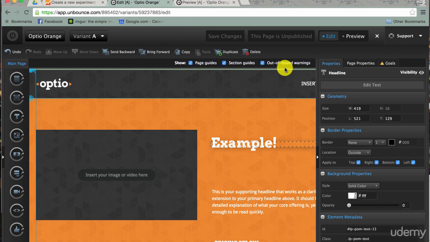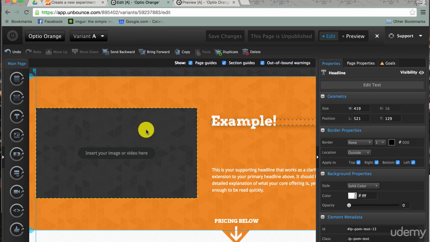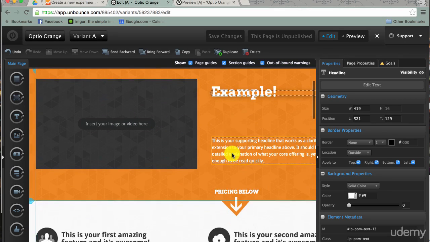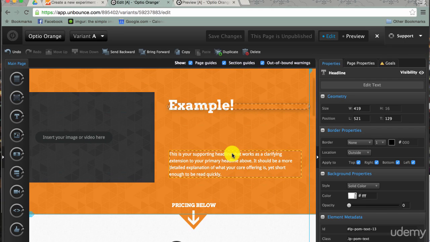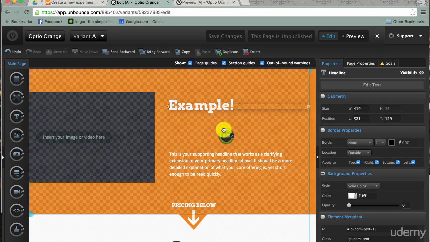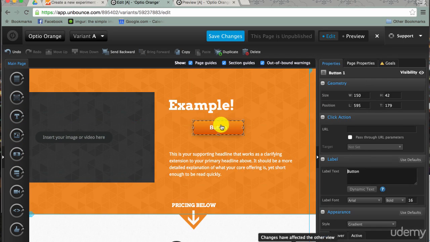So as well as being able to edit the existing features of this particular page, such as inserting an image here to appear on the left hand side, you can also add things in very easily, such as buttons or forms or the like. So let's add one of those in just so I can show you how simple it is. So if we wanted to perhaps add a button in here, and we can change the text of that over on the right hand side. And for example, let's call that shop now.